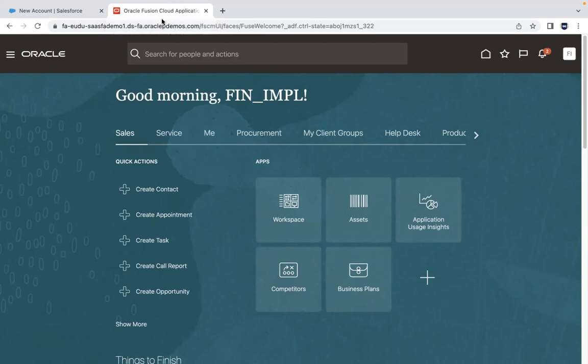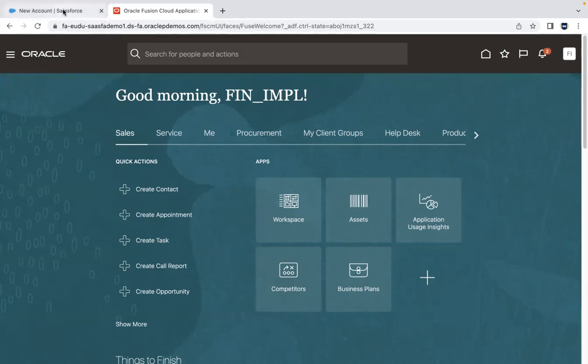I would use this software as a service product throughout the month, and at the month end, I would pay a bill to Oracle for using this. In this application, you could enable ERP modules, finance modules, SCM modules, HCM modules, depending on the requirement, and you can make a payment accordingly.